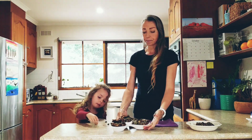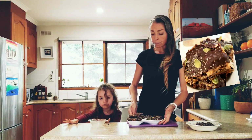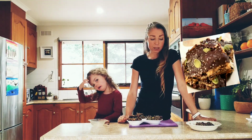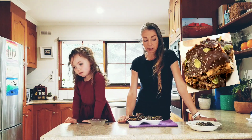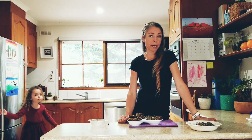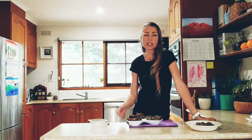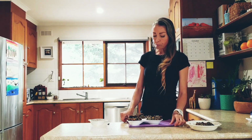Okay, Ocean. I think we've done it. So there's our beautiful date bark. I would still like to do it thinner. I think next time I'll do it on a normal tray and just try and get it as thin as possible. I actually haven't looked at other people's recipes. Sometimes you see reels and things like that if you follow vegan stuff. But I might suss out some other people's ideas.